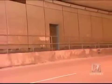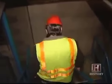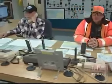The 10 million cars that pass through the tunnels each year are exposed to but a small portion of the complex. Motorists can't see the 3 cross passages that connect the tunnels at 2,000-foot intervals. These passages give maintenance workers access to the entire facility and provide for evacuation in case of emergency.